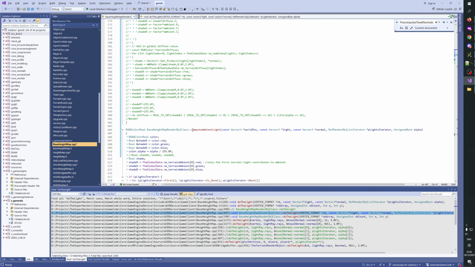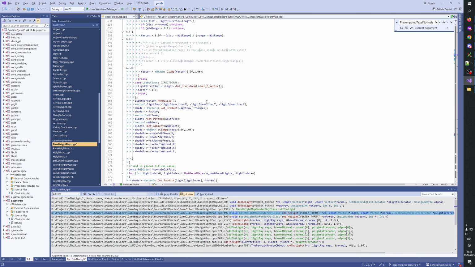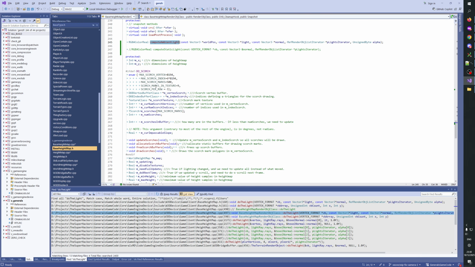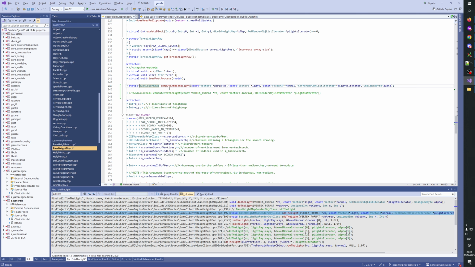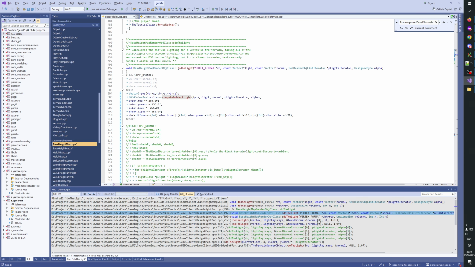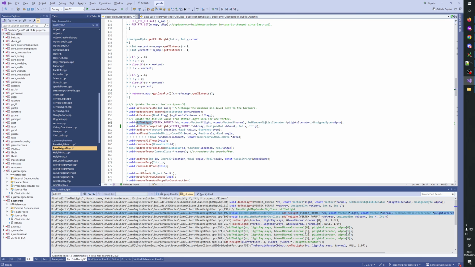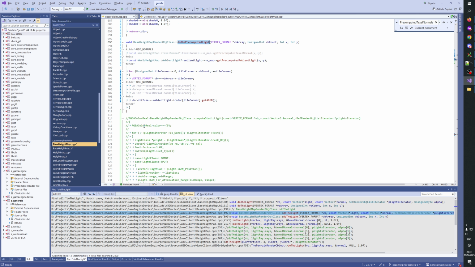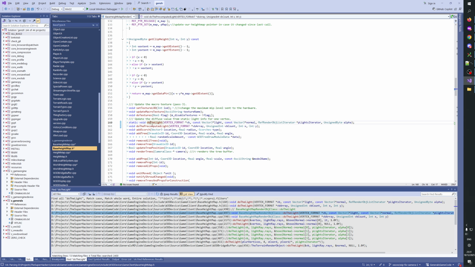Why is this not static? Shouldn't this be static? I think it should be, right? It doesn't use any data members, so I think it can be static. Or not. Yeah. And then I think this one can also be static. Not here. Oh, it does say here static lights. Finally, we have some evidence. Diffuse lighting for a vertex, taking all the static lights into account as well. Aha. Finally, we have some confirmation that this refers to static lights. Okay, so static. Do the lights.